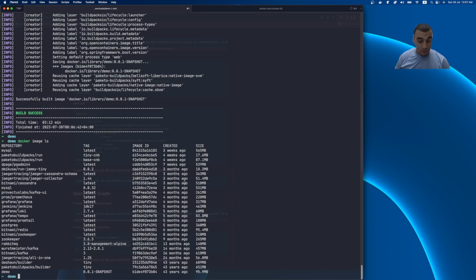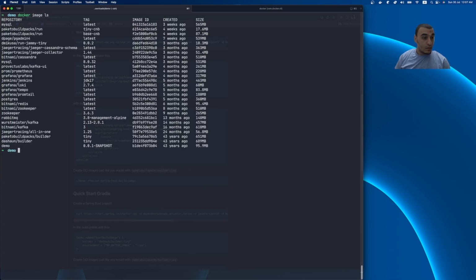Okay, so from Docker, this is the builder image, and this is our application. And the application we got is actually around 100 megabyte, the size of the application on the disk, not the memory, which is fantastic. Now let's see how long it will take to start up the application, and we expect this will happen instantly.